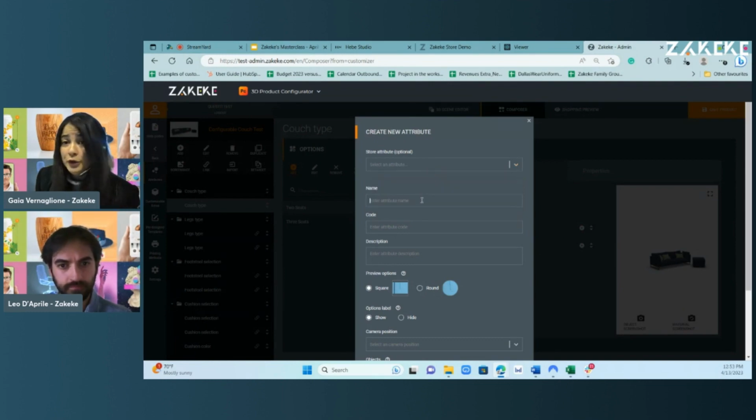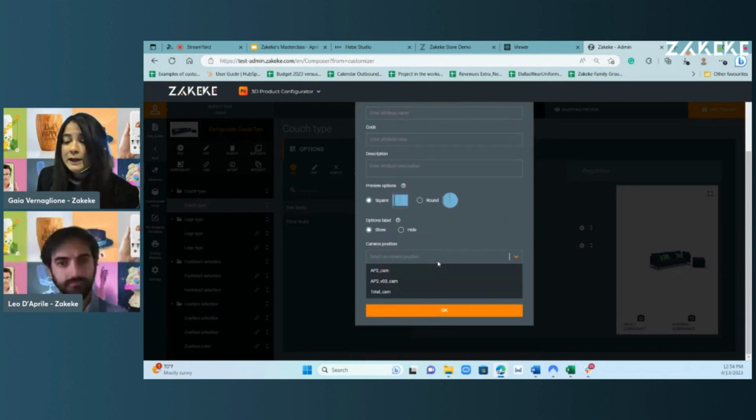Or you could also create on the fly options so that you don't actually have to connect them with your store's options. And that sometimes happens if there is a limitation in your e-commerce store. We overcome those limitations to make sure that you can offer as many options as you need, and you will always have that information within Zakeke.